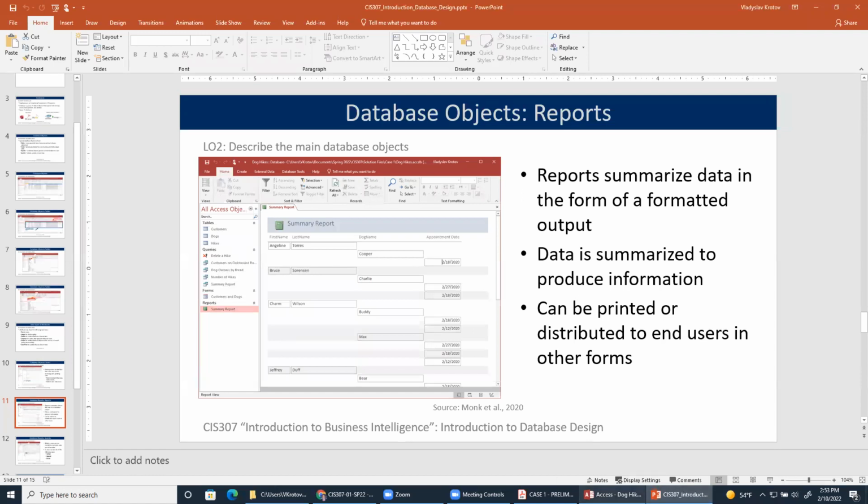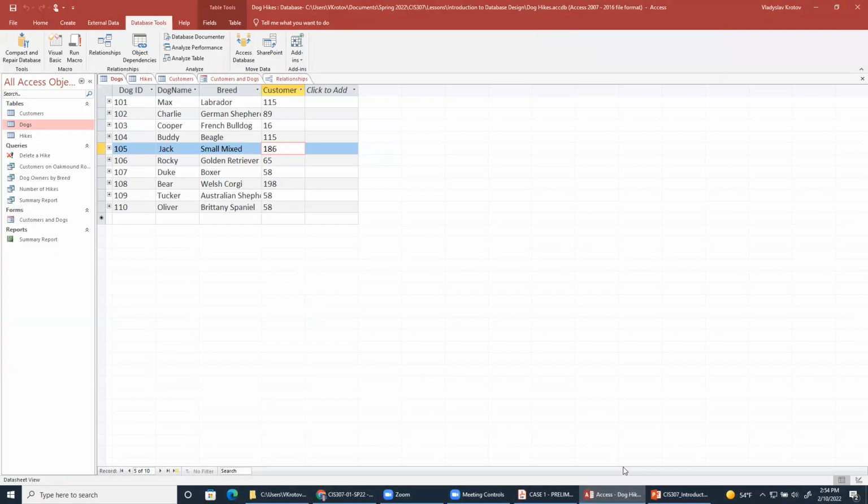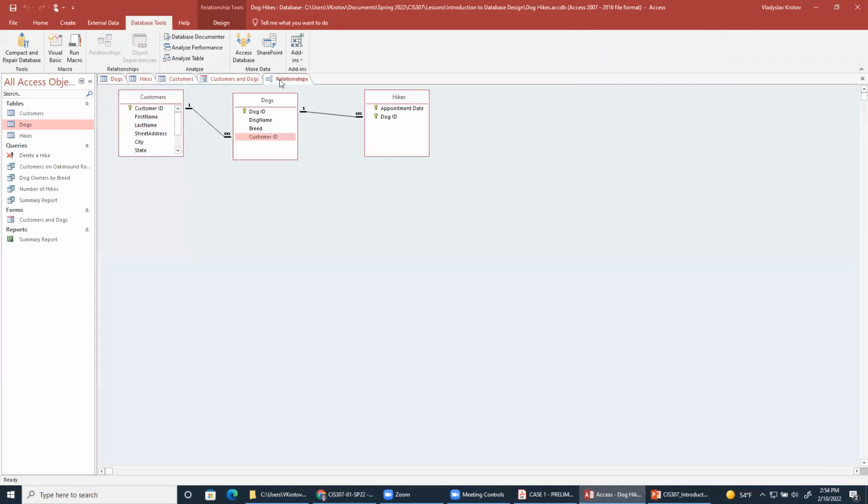Question, it might be a dumb question. Go ahead. There are no dumb questions here. When you've got multiple different tables like that and they're linked, and let's say customer ID, let's say you're in the dog field and you realize you put in the wrong customer ID number and you update it, will it automatically update it in any linked fields as well? Or do you have to update them in both simultaneously?